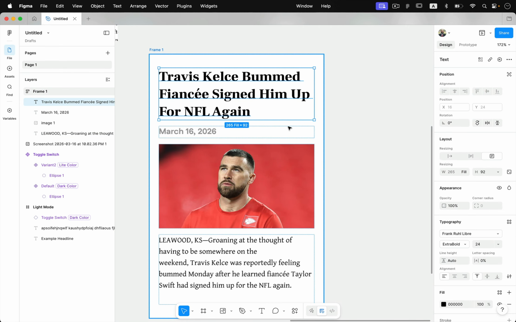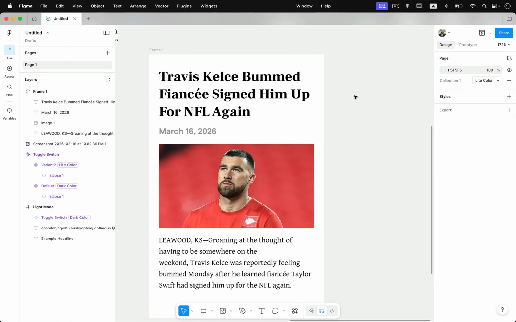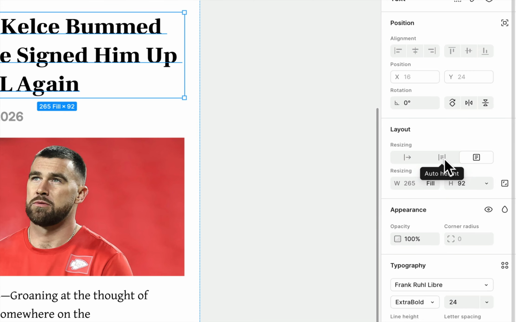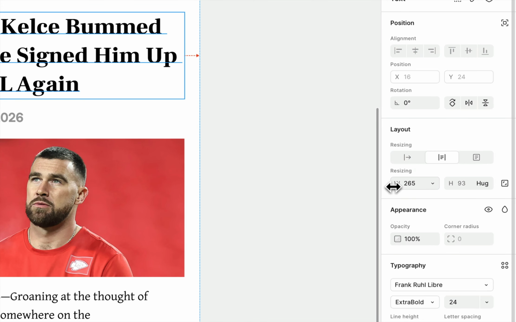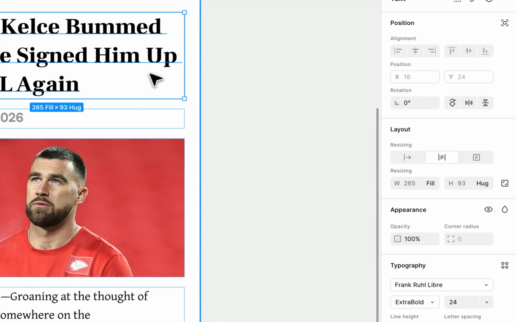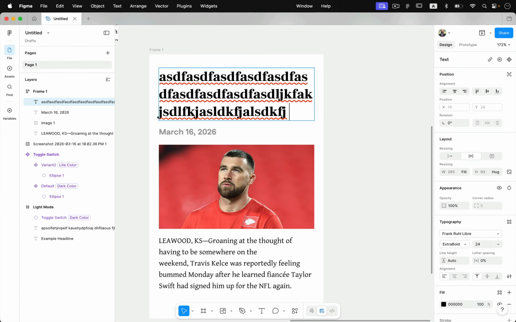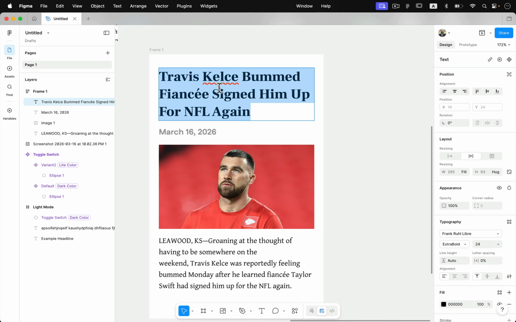Here are some things we need to make sure you've got turned on for yours before we turn on auto hugging for the entire frame. First, let's select each of the different text frames. So I've got my headline text, this one up here. The width of it needs to be an auto height. We want the width of this to fill up the entire frame, so that's okay for this. And the height of it can be adjusted. This means if I needed to, I can type in whatever new text headline, and it stays the same width, but the height of it is always going to grow. And so that's what we want to keep for this one.